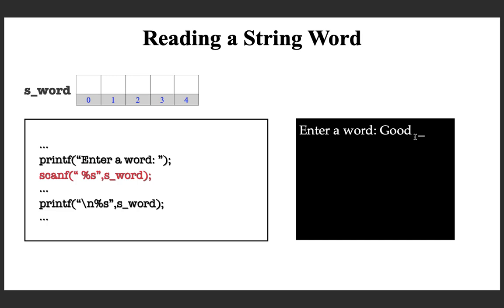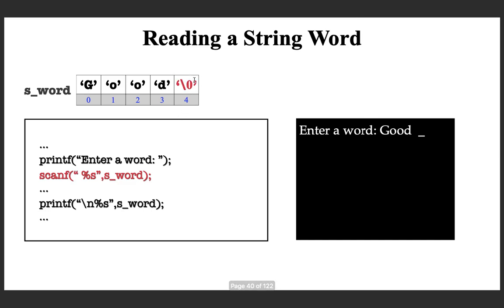Okay, now when you execute it, this is what is happening. So "good" is taken, and actually this blank space stops the reading, and rather than the first blank space, \0 is inserted, and this is done by a built-in facility which is the %s option with scanf. So that is how you can read a word. It stops reading with the first blank space character or the new line character, and then it adds a \0.